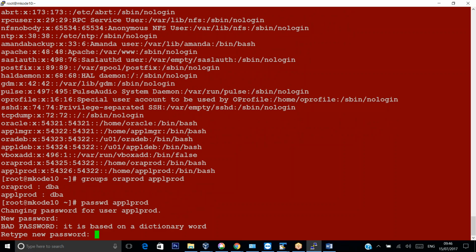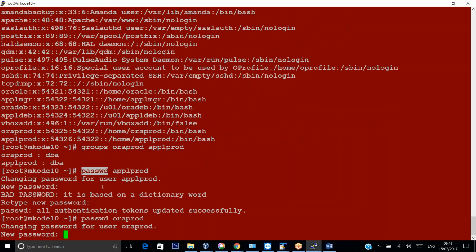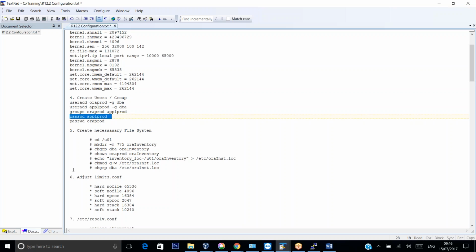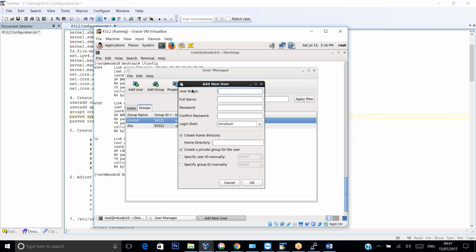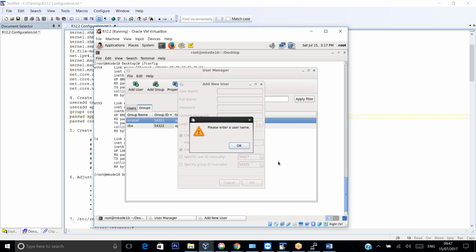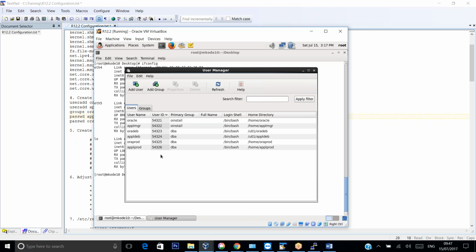The same thing I can do from the front end also: add user, username and so on. You can create the username here. Refresh, and yes, two users, Oracle and APPL, have been created.